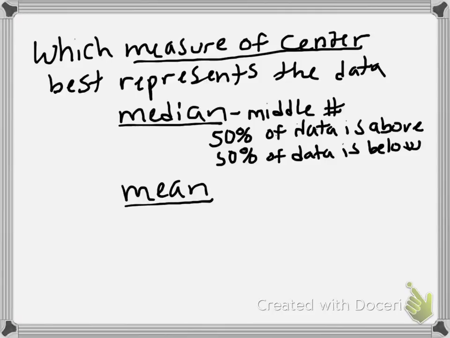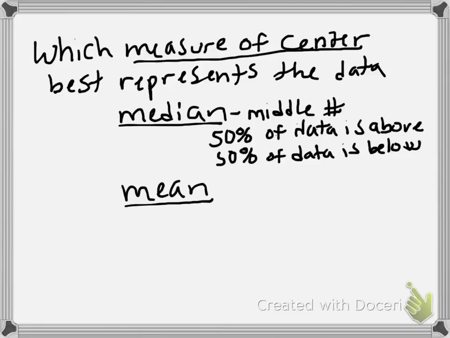And you probably remember from middle school, this is when you lined up all your numbers in sequential order from smallest to largest, and you crossed out a number on each end until you got to the middle. That was your median. You got rid of the bottom 50%, you got rid of the top 50%, and all you were left with is that very middle term. That's your median. And remember, your calculator in that 5-number summary calculates out your median, so there's no longer a use for you guys to put them in order by hand and find them.